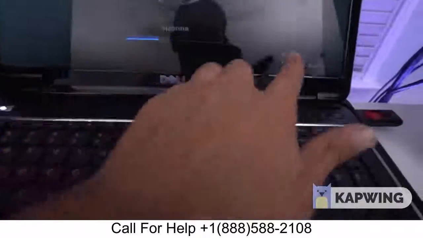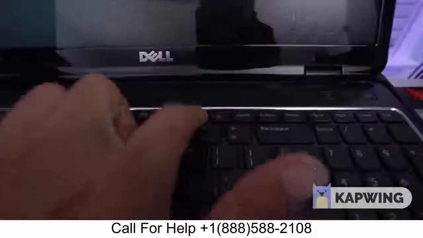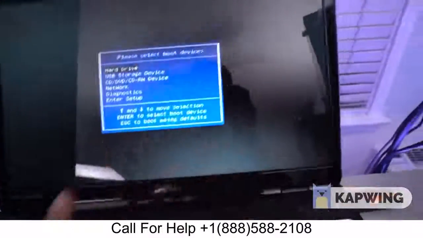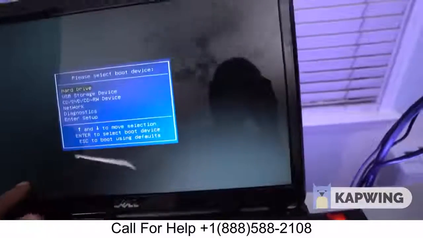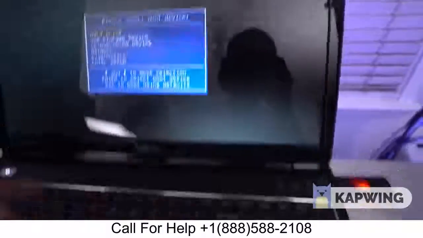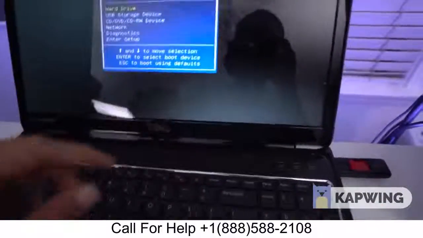And I'm gonna see the BIOS right there, boot options. So yeah, different PCs, it might be a different key. It might be F12, it may be delete, it may be F2, but the BIOS splash screen will always tell you. And if you miss the timing period to press the key, just turn off your laptop and try it again. And now you know which one it is and you'll bring it up. So I brought it up.